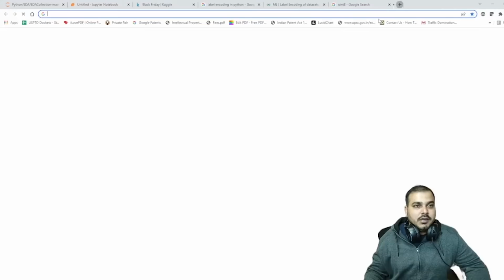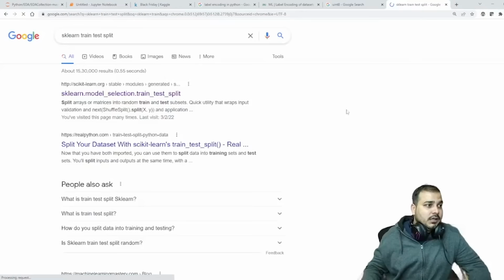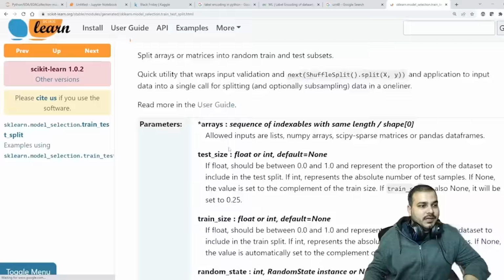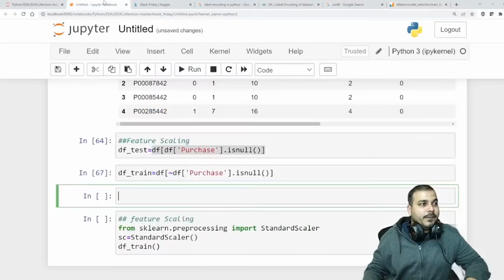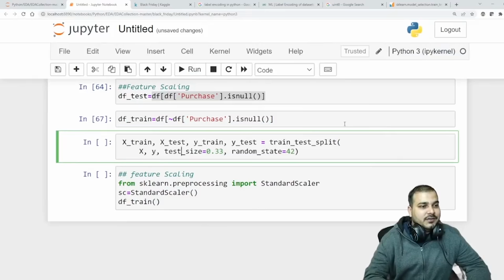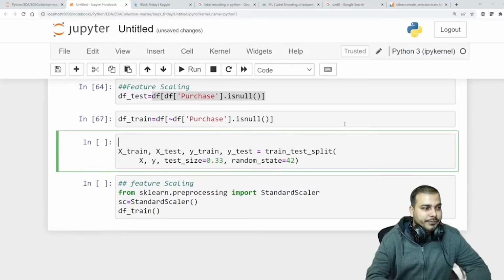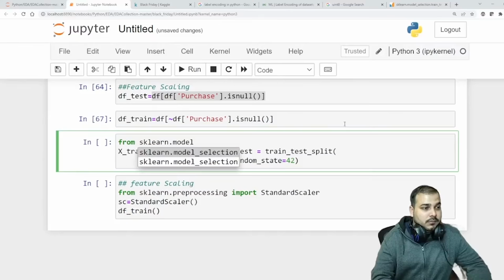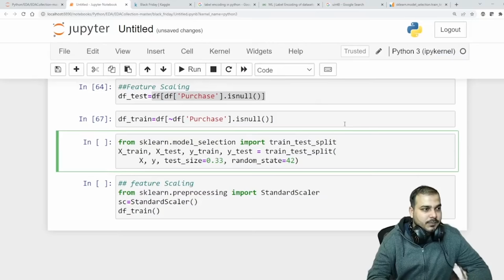So here, what I'm going to do, sklearn train test split. It is always good to Google it, copy and paste it instead of writing it. So I'm just going to copy this and paste it over here. You also do that same thing. Don't tell me, Krish, ping me the queries or answers. So here I'm just going to change it. But before that, let me write from sklearn.model_selection import train_test_split.